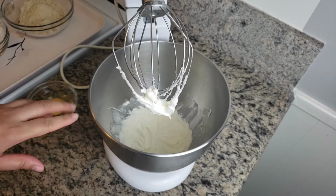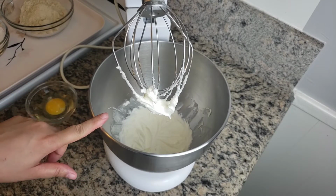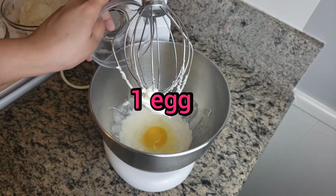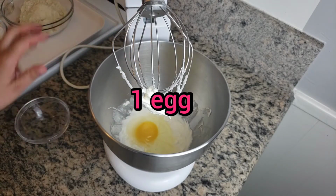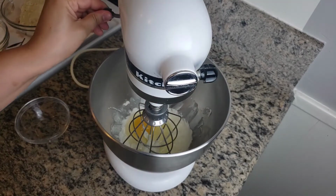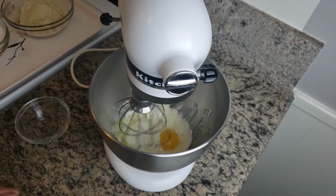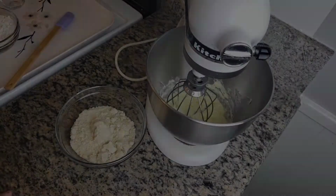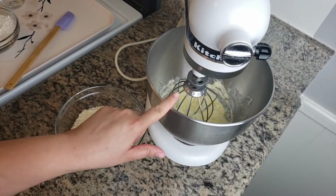So my butter and sugar are fluffy, so I'm gonna add 1 egg and whisk until well combined. So my egg is well mixed with the butter and sugar.